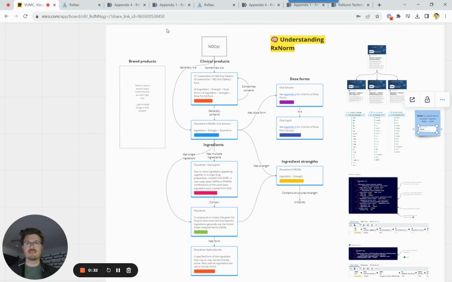So this hierarchy is something that I kind of came up with. I mean, working with RxNorm and people that have worked with RxNorm have helped inform this for sure. But this is just how I personally think about this. And the next lesson we're going to talk about is how to use this model and write queries with it that might be a little bit more approachable than starting from scratch with RxNorm and writing queries against RxNorm.